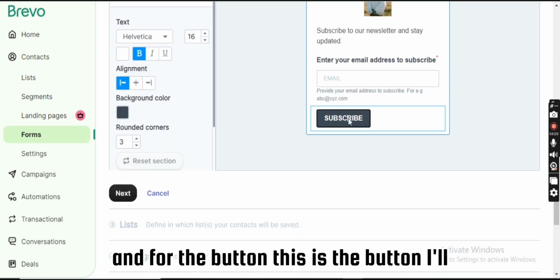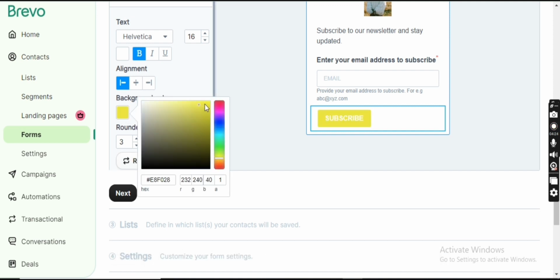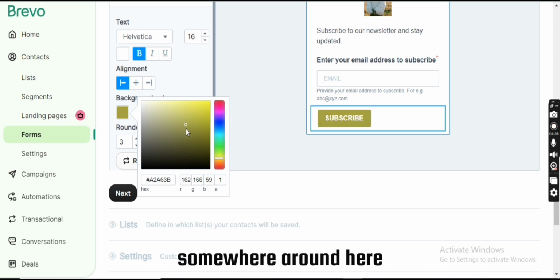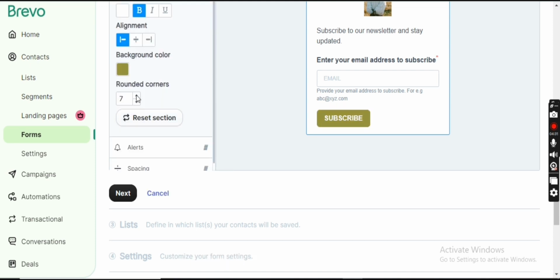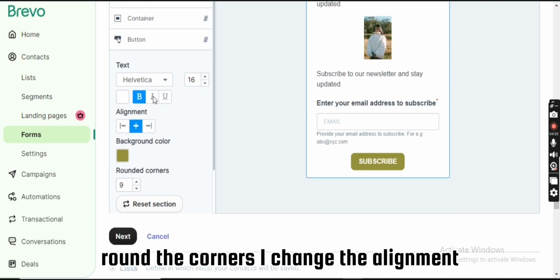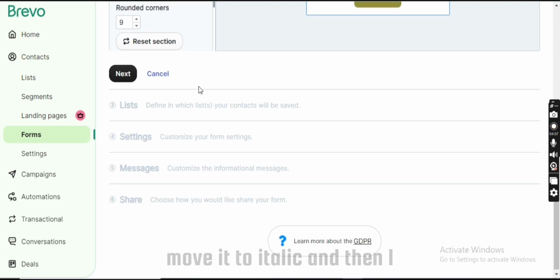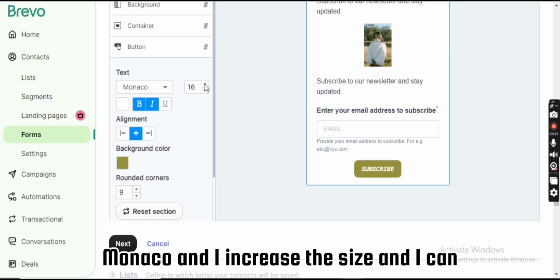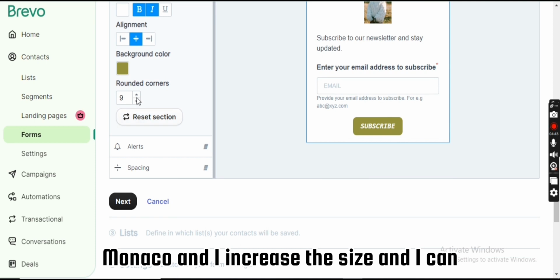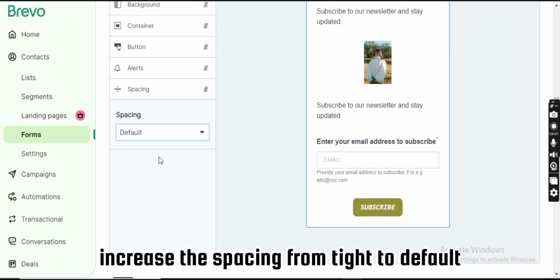And for the button, this is the button, I'll change the color to somewhere around here. I go back to button, round the corners, change the alignment, move it to italic, and then I made it Monaco, and I increase the size, and I can increase the spacing from tight to default.